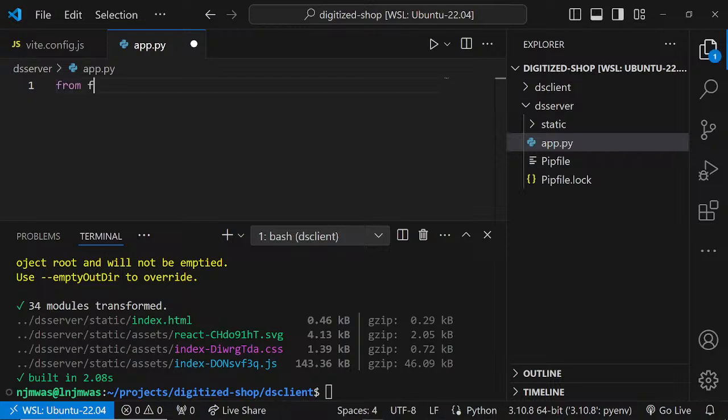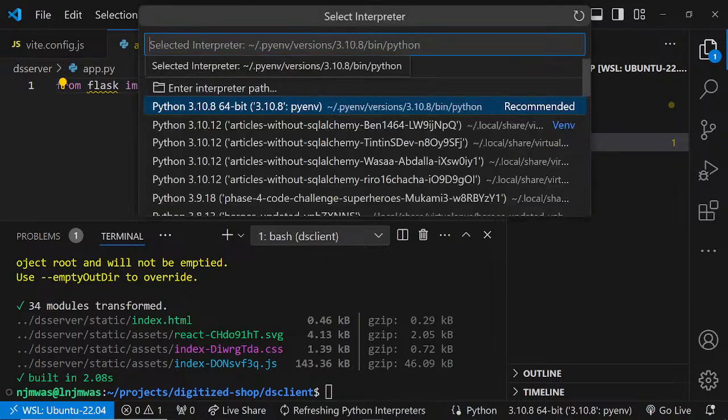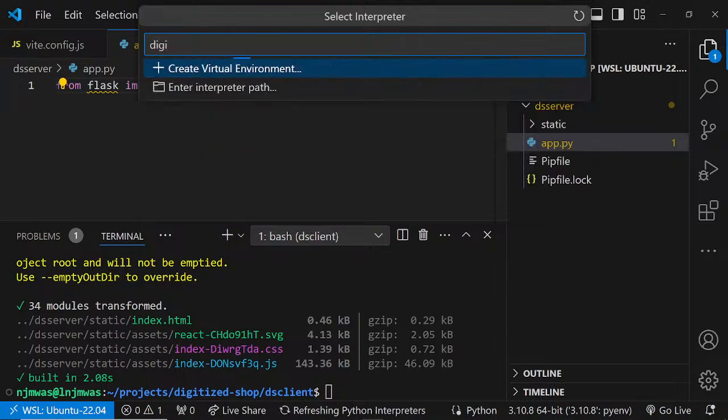So from flask import Flask. Let me make sure that I've configured my interpreter. My application is digitize.